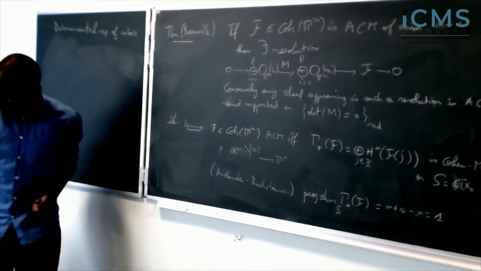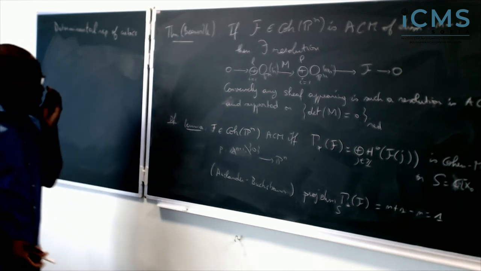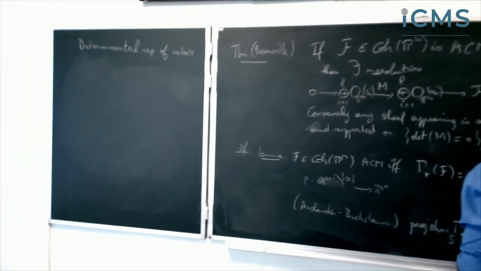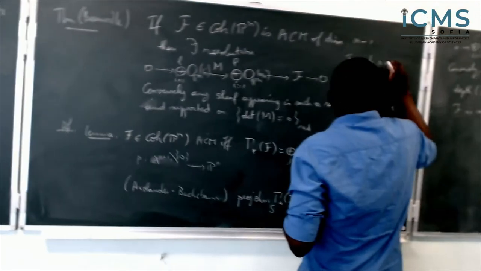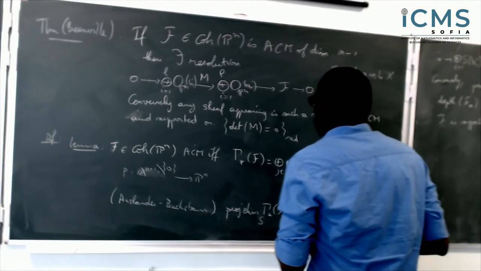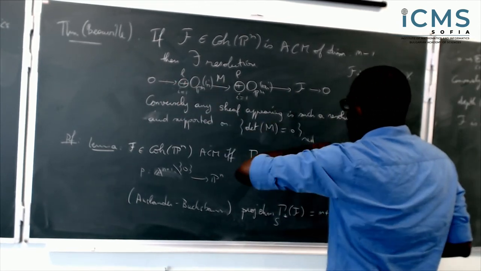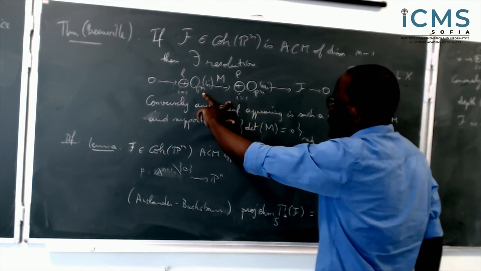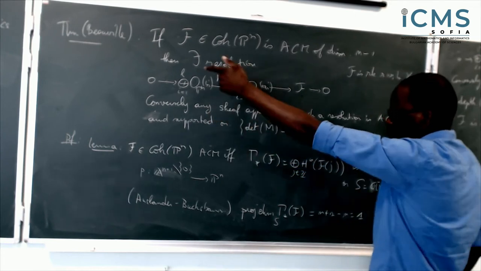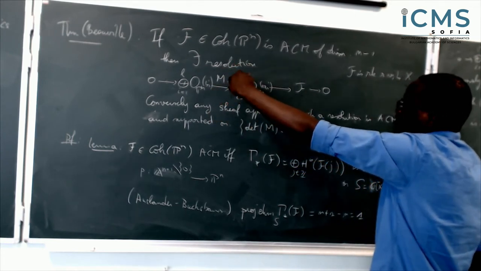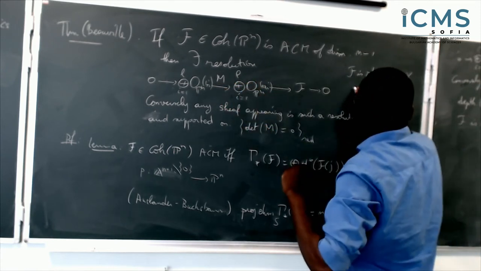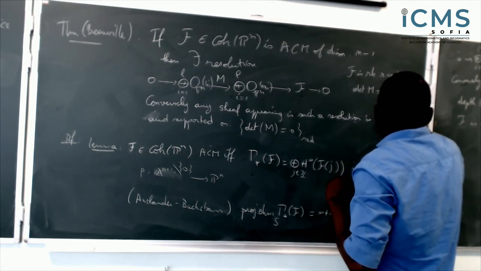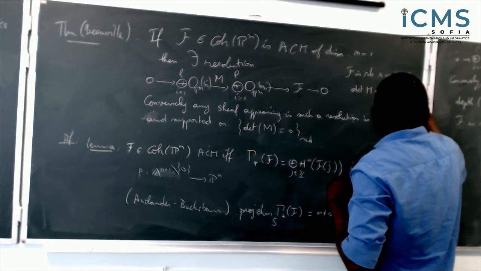One other thing that we can say about the theorem is this: imagine now that you have a rank r vector bundle S on the hypersurface. You have such a resolution. When you localize at the generic point of the hypersurface, here you have just a map between two discrete valuation rings. When you put this in the form, you will see that the determinant of M is actually the equation of X to the power r.